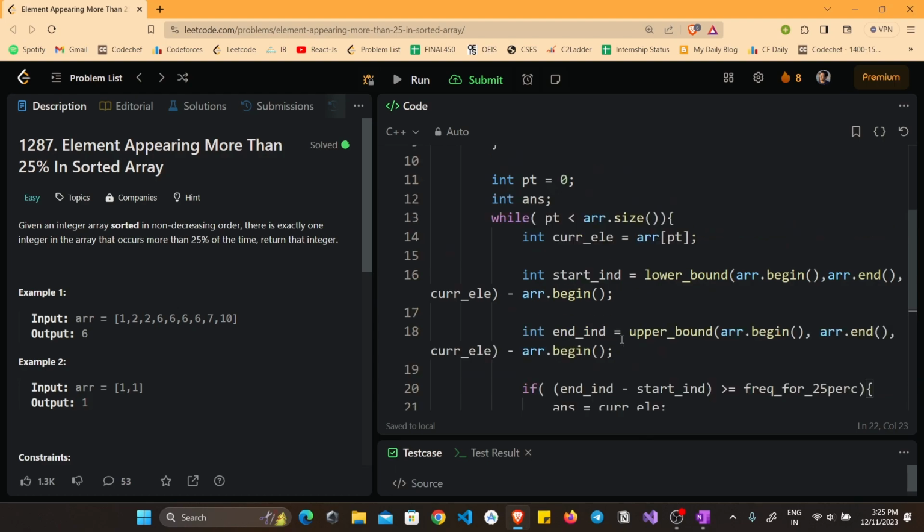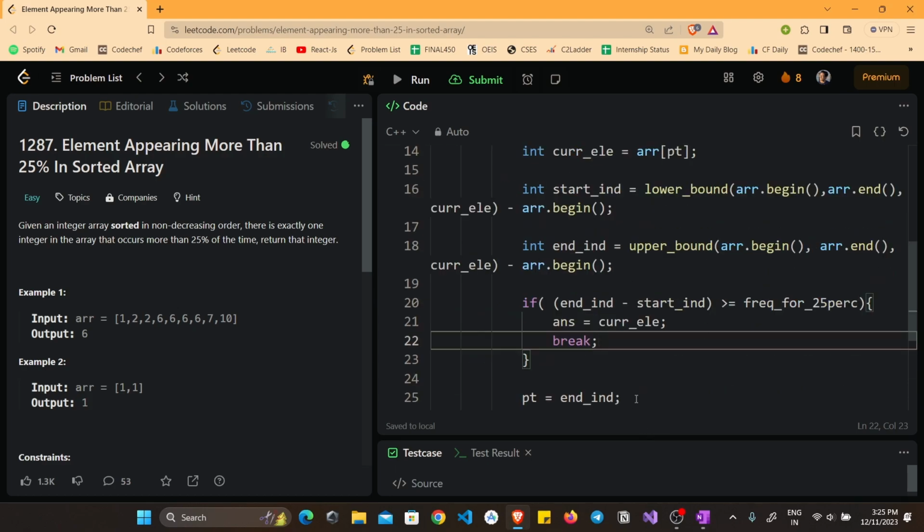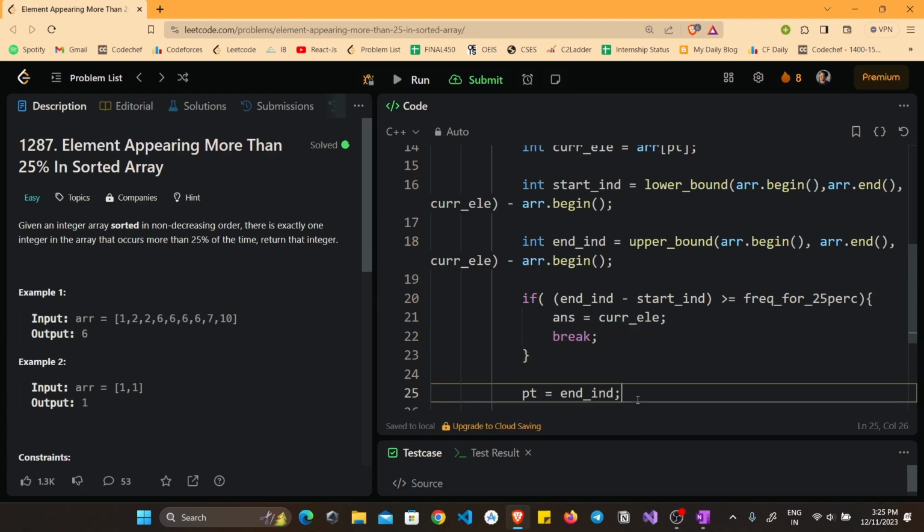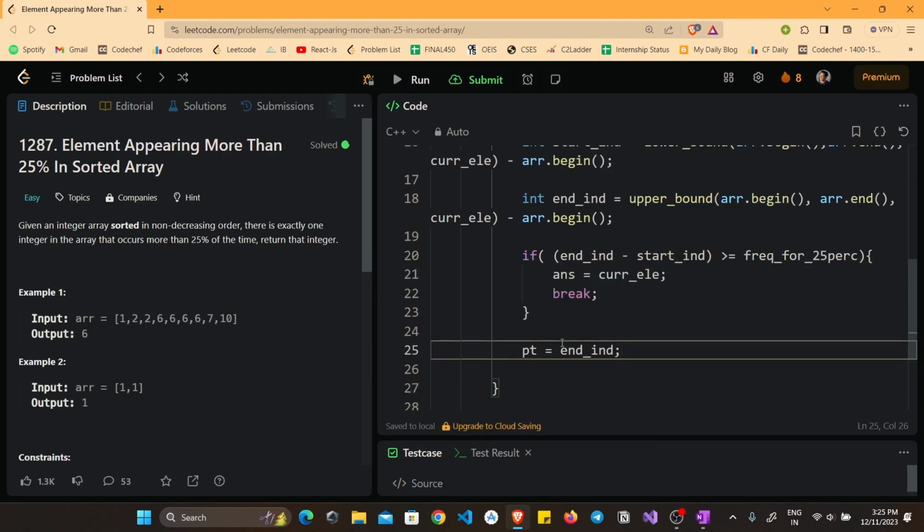But if we are not able to find it, then we have to move ahead. Now here we won't be moving ahead linearly by incrementing our pointer by 1, but you can see over here that we are moving our pointer by the value of end index. Whatever is my end index right now, here my end index will be on 7, so I will directly move my pointer to 7.